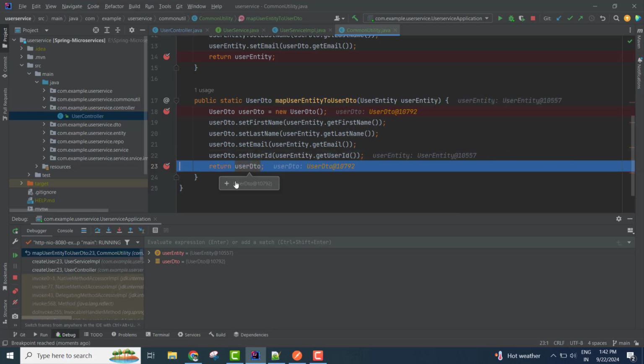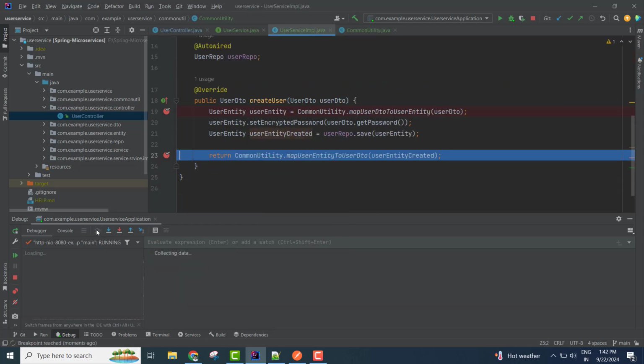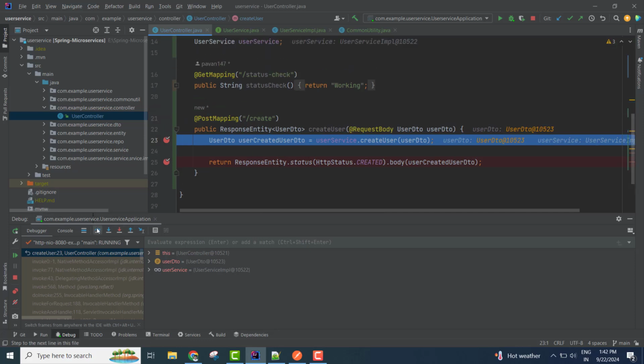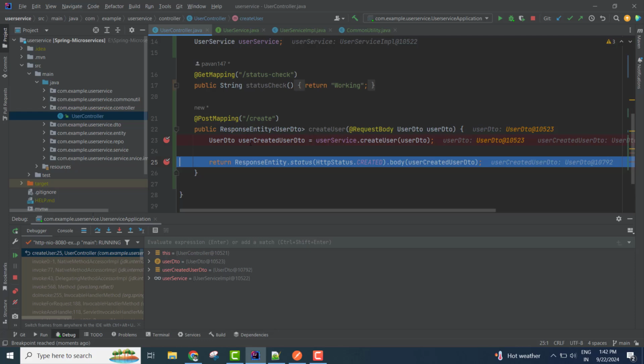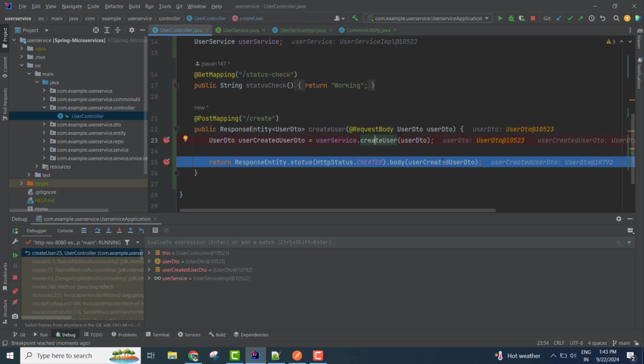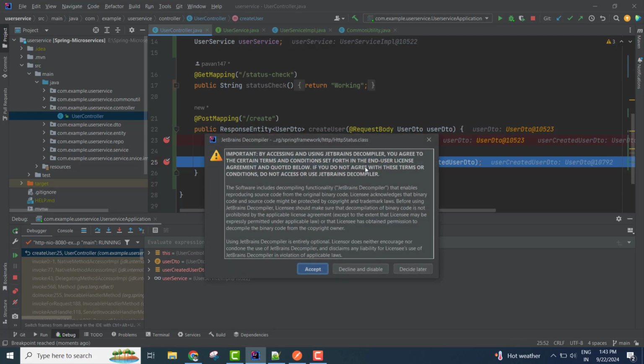Okay, you can check here all the values we set. As for the password, it is not recommended to show the password in the response, so we do not set a value into the password. Go to the next. Okay, now it will return the user DTO object. Our user create method in the service returns the user DTO, so that's why it returns the user DTO object. So we have this user DTO object, and we say that the user is created. This is the 201 status.